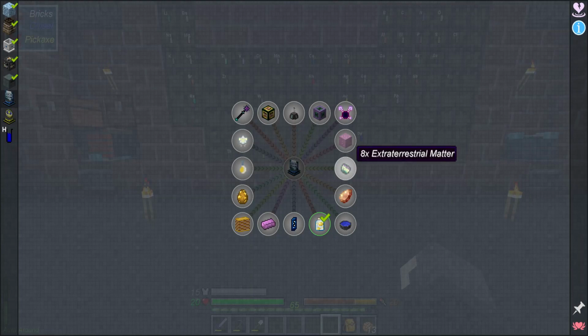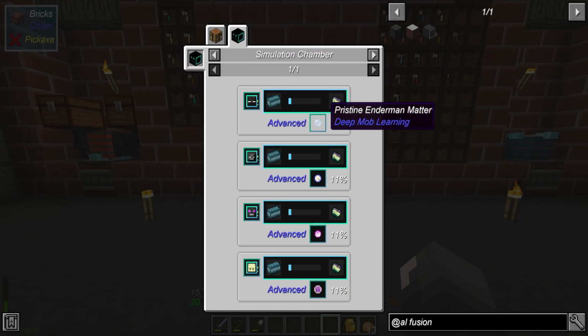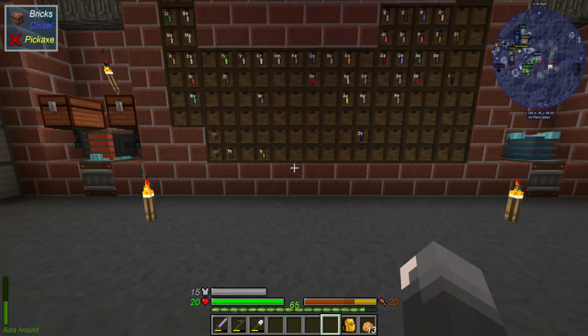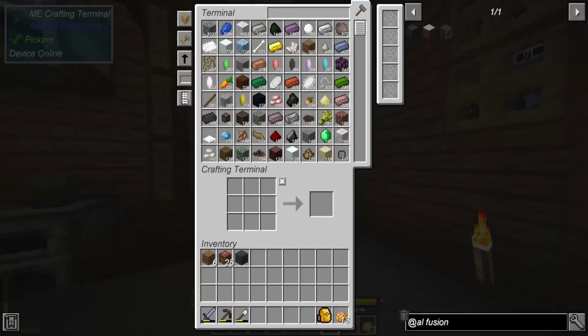But like one of the things we need to make is 8 extraterrestrial matter, which we'll actually make if we make an Enderman data module. And the Enderman data module will give us ender pearls. So we might dive into a little bit of deep mod learning. It's not a difficult mod whatsoever. But it's doable. We just haven't done it yet.